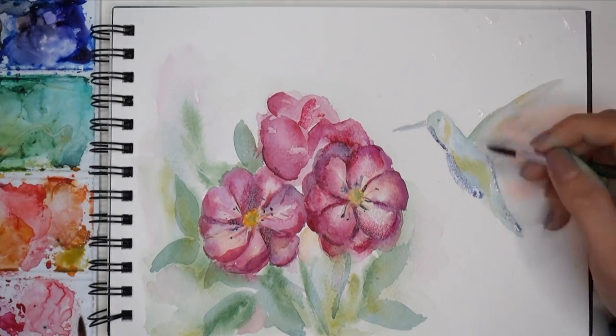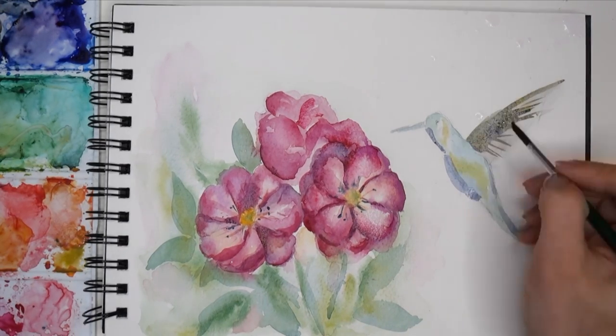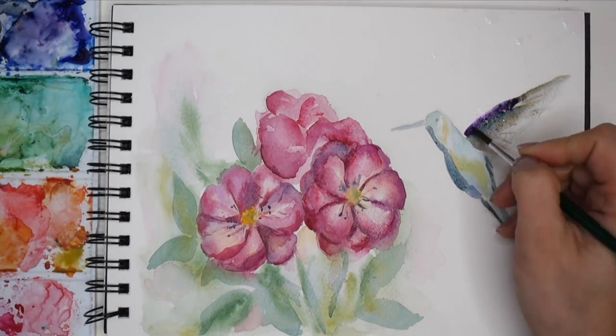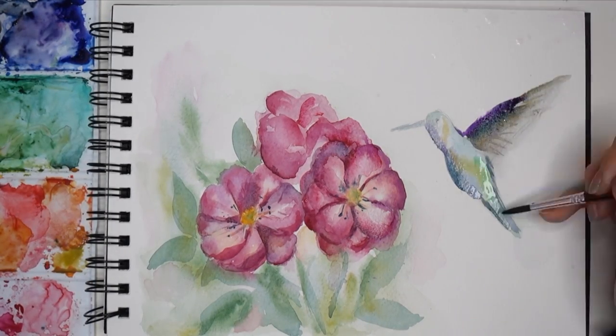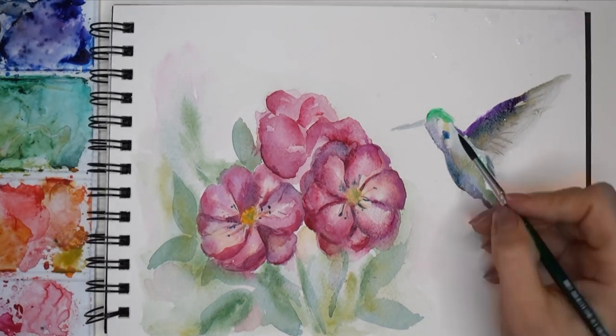Alright, so before I finish embellishing the flowers with more details, I'm going to work on my hummingbird. I'm incorporating the same green, yellow, indigo I used in my flowers, but I'm also using a little bit of green and purple from the pan. The pigments are so bright that they make my bird glow, and that's the effect that I want to get.